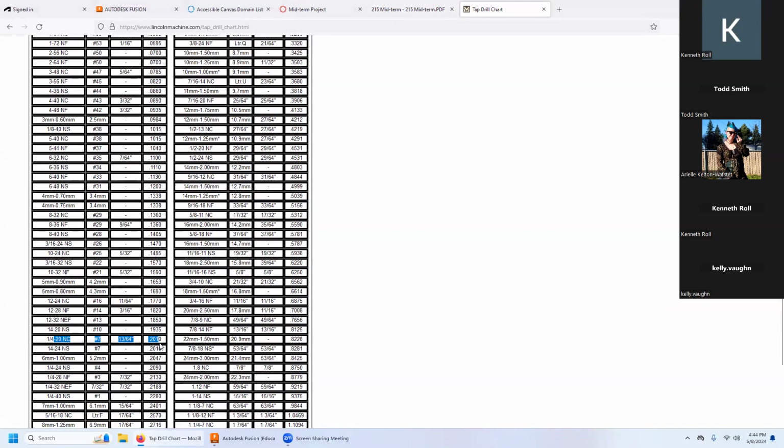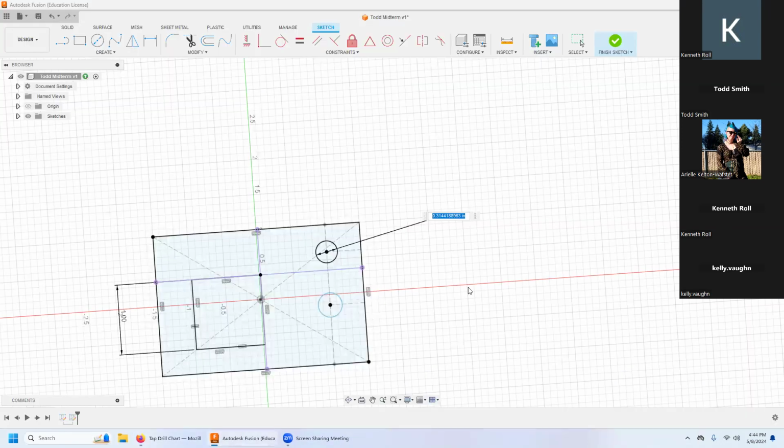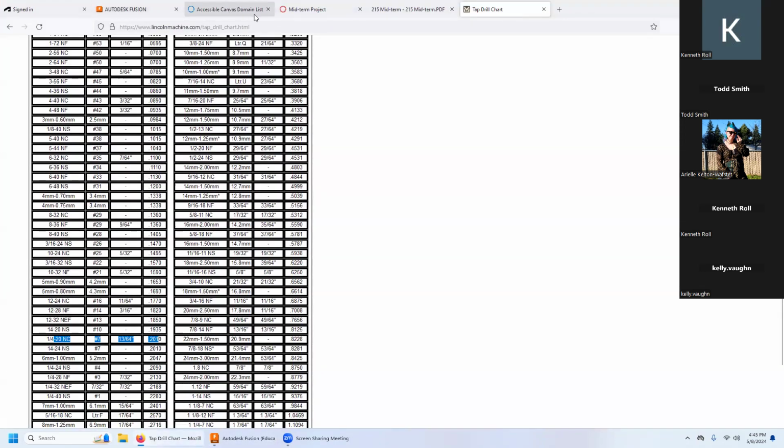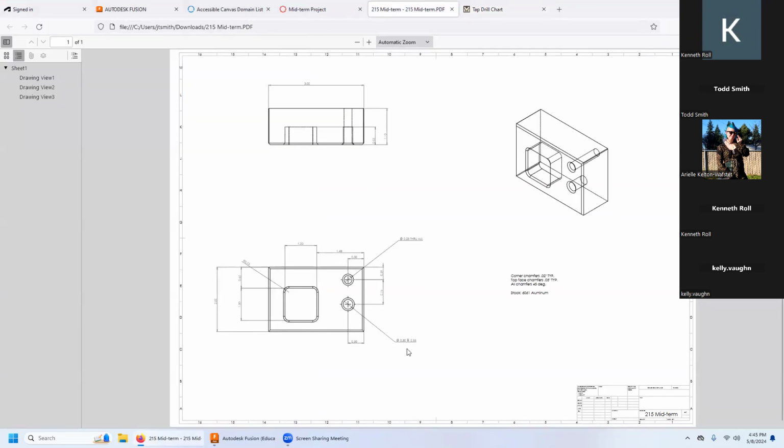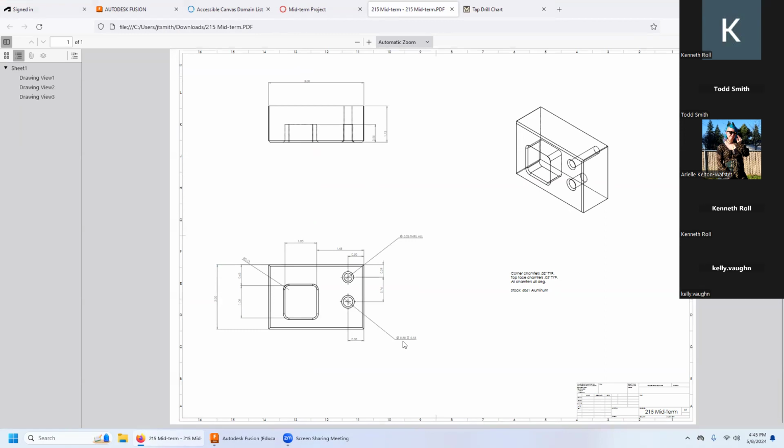They're saying a number 7, which is 0.201. And then this one is 0.3.